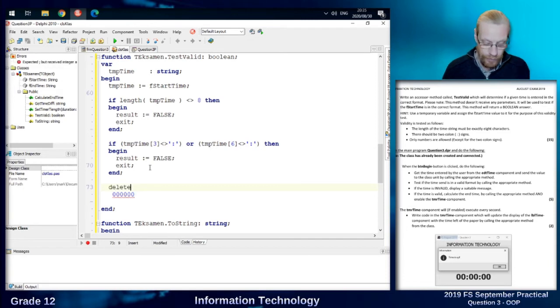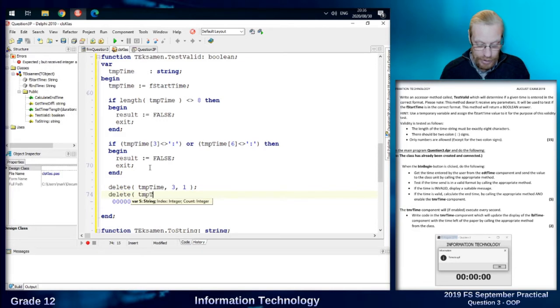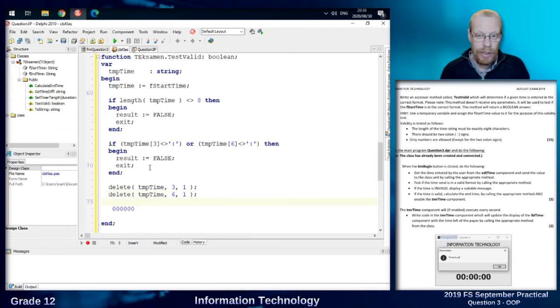Delete from TMP time. We know this has to be at the third character, and we're going to delete 1. I'm also going to delete from TMP time at the 6th character. There we are.